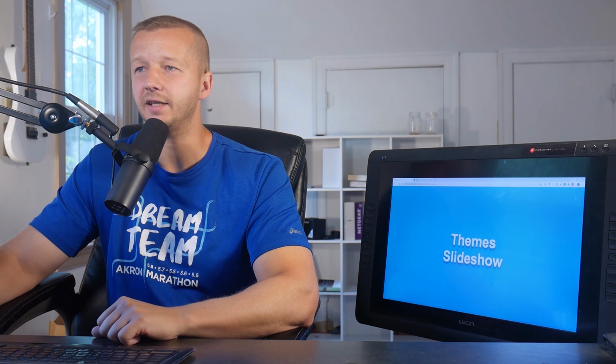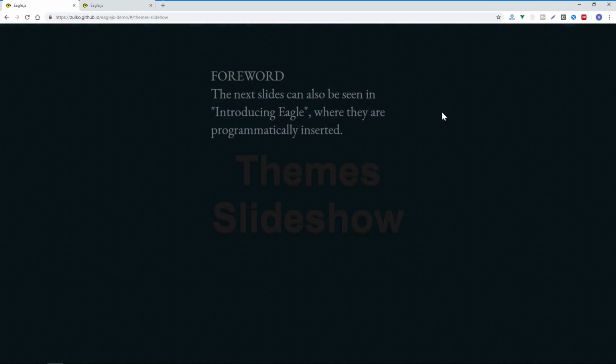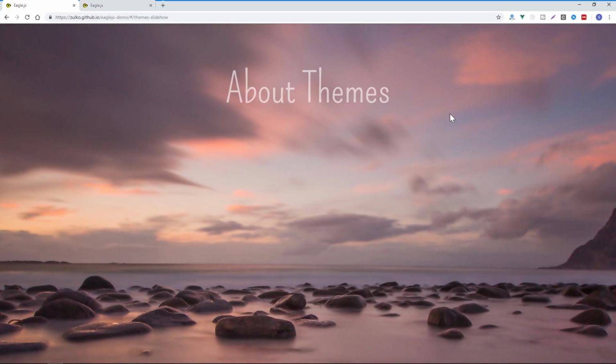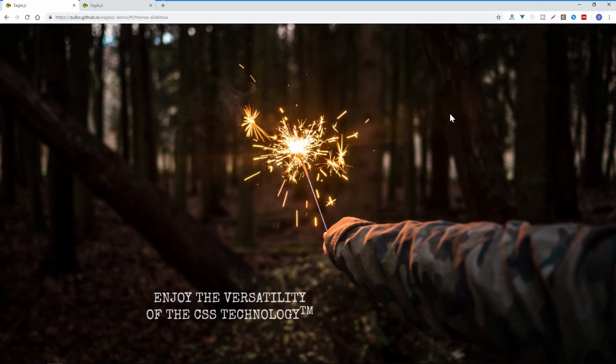And at Eagle.js, you can create these slideshows with a ton of different options, and it uses animate.css for the animation. So here's one such example that's on their site that you can use. So I'm just using the scroll wheel here to get through these, and as you can see, it's very smooth.